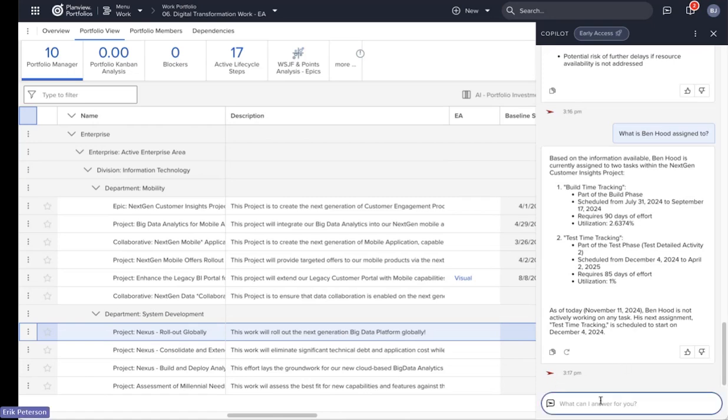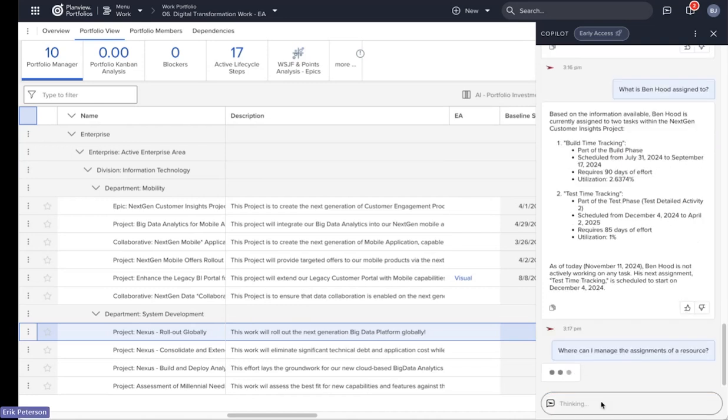One last thing to point out is that Copilot is also able to access our Success Center documentation right now.